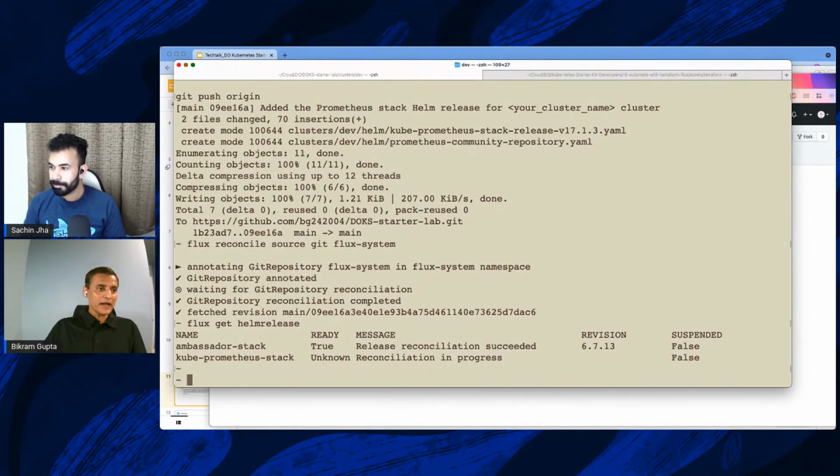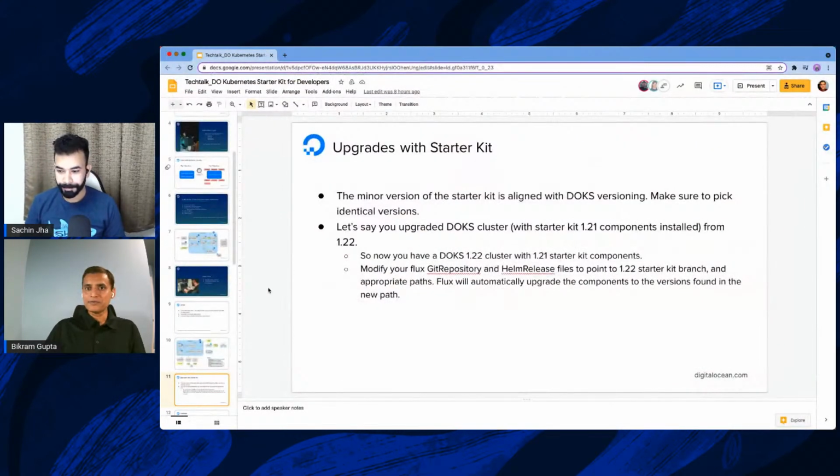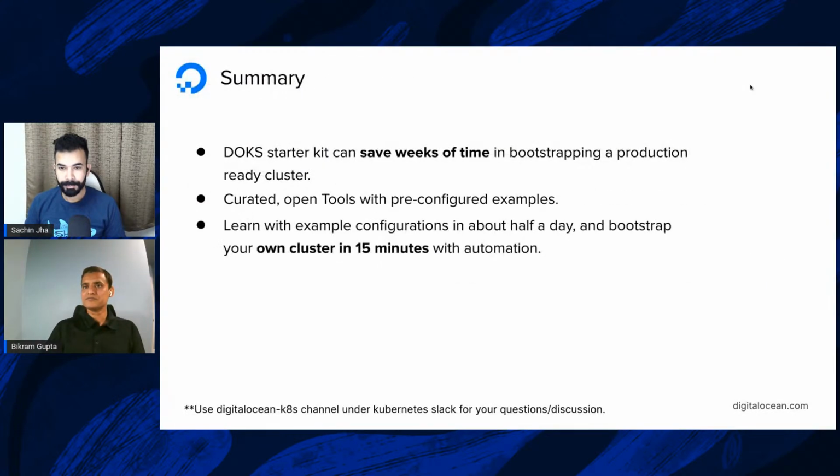With this, I'm going to go back here. I know we are running out of time. We talked about upgrade, and let's summarize. So we covered a lot of ground, and hopefully you guys found it helpful. If you're new, spend some time. It'll take a weekend or so, get a hang of the tools, do the manual steps, and then you will be ready to create your own cluster in a repeatable manner, once in about minutes.